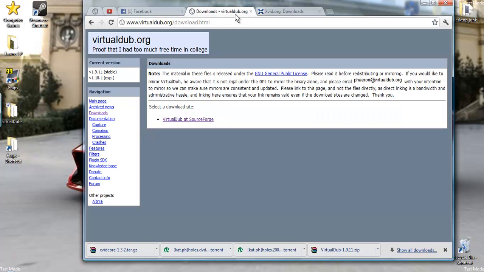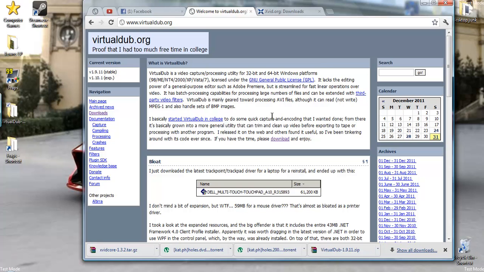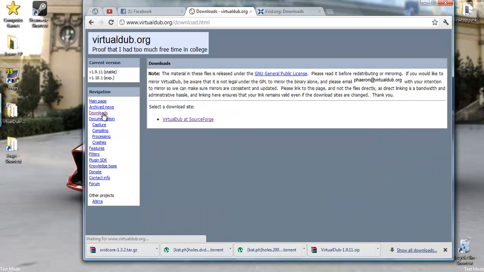And then you come over here to virtualdub.org. I'll also leave a link in the description. When you get to the site, if you Google it, like I probably would, you would get a site like this. VirtualDub is a capturing and processing utility for both platforms. You can read that if you want. But what we need to do is come over here to navigation. It'll be the third option down, Downloads. Click on that, and it's the only download, so it's pretty easy. So go ahead and download that. It should download fairly fast.